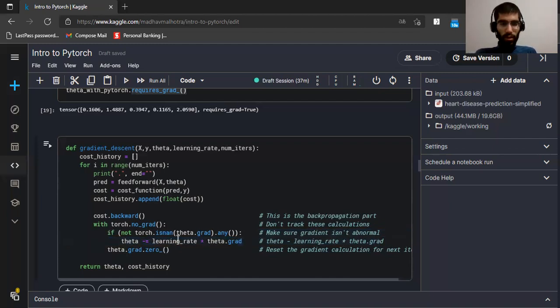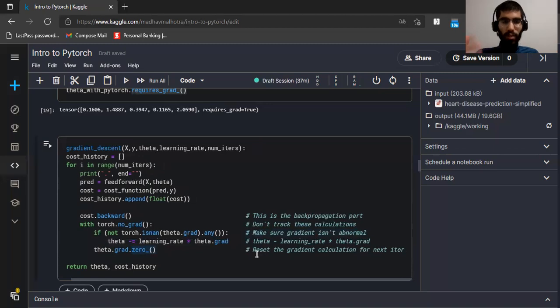And over here is the big gradient descent part, same as above. Finally, one last thing we have to do is set the gradients back to 0. This .grad variable, remember, is an attribute. It was set to a number. If we don't set it back to 0 at the end, then for the next iteration PyTorch is going to keep adding to that attribute.